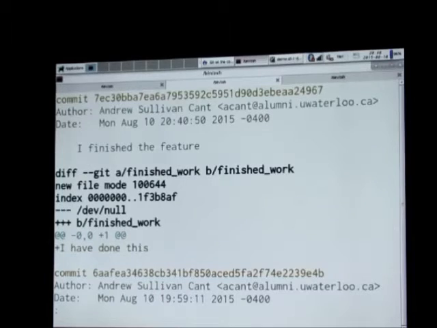So again, this is one strain of thought in people who use Git. There are other people who will say, no, I never want to rebase. I want to know all the details of the process that I went through. I want to know exactly the bad things I did, the good things I did, the places I made mistakes.